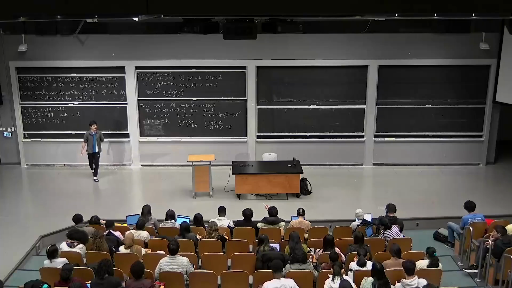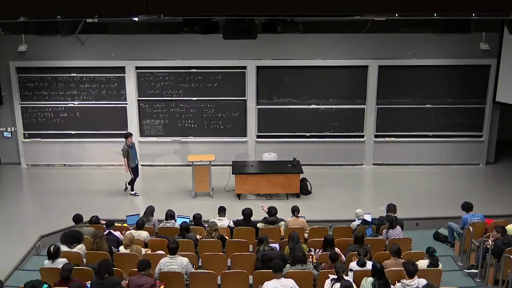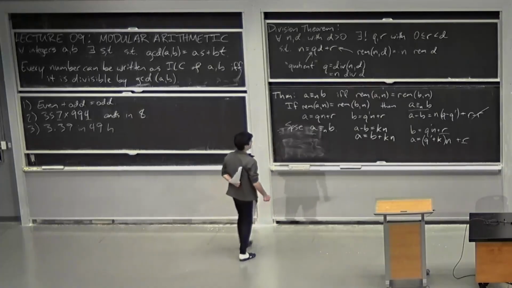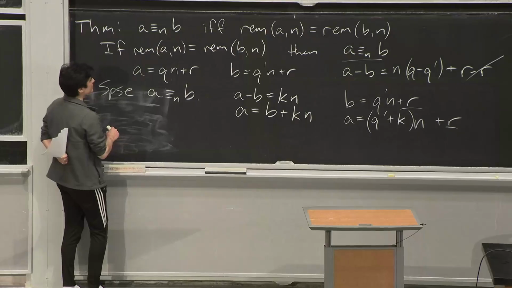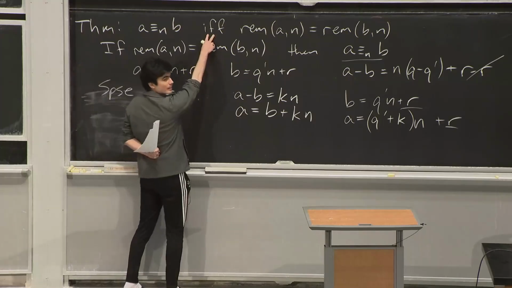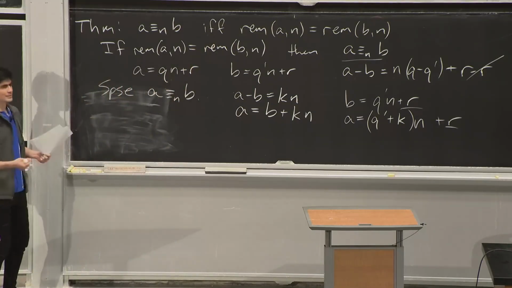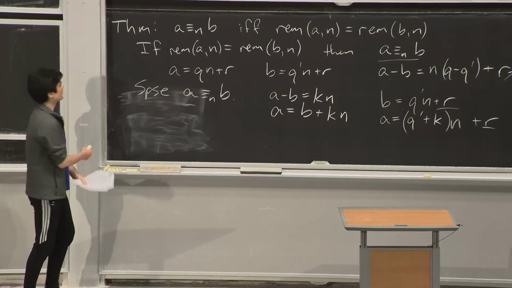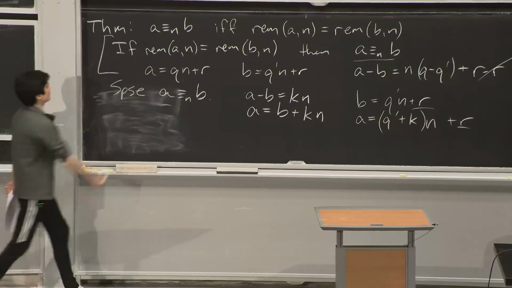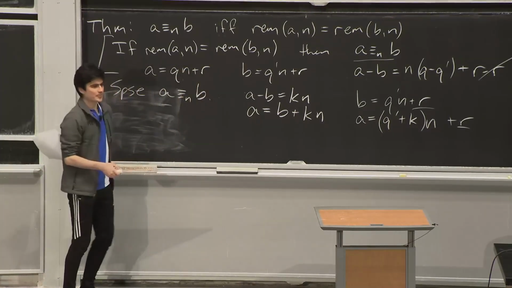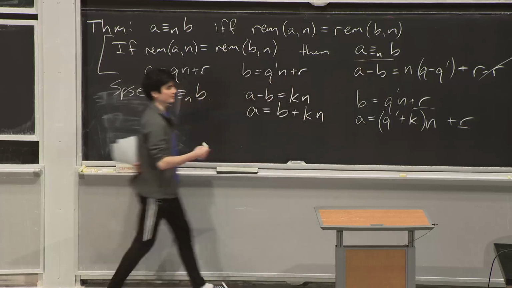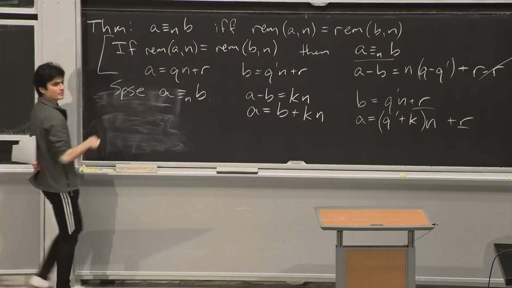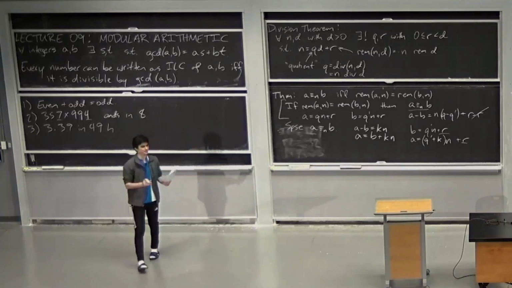Yeah. Explain why you want to show that A is congruent to B mod n? Yeah. So what we're trying to prove is an if and only if here, right? So for one direction, we're assuming one side and trying to prove the other. And for the other direction, we do the opposite, right? So this is one direction. We're assuming that the remainders are the same, and we want to prove that they're equivalent, they're congruent. For the other direction, we assume that they're congruent, and then we want to prove that the remainders are the same. Okay? So kind of two separate proofs.